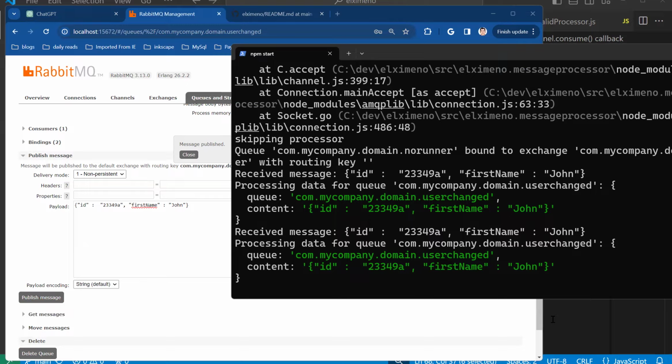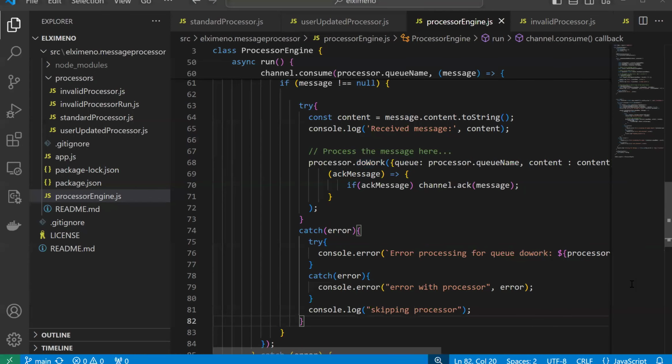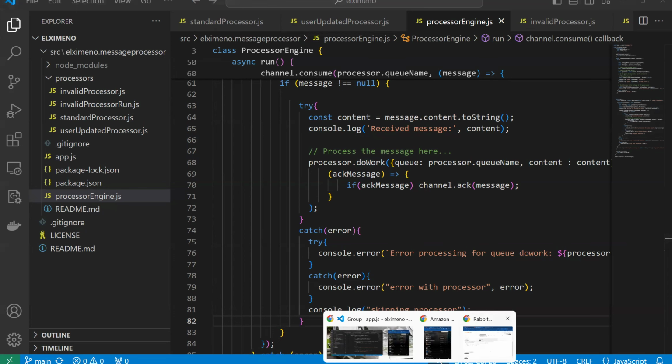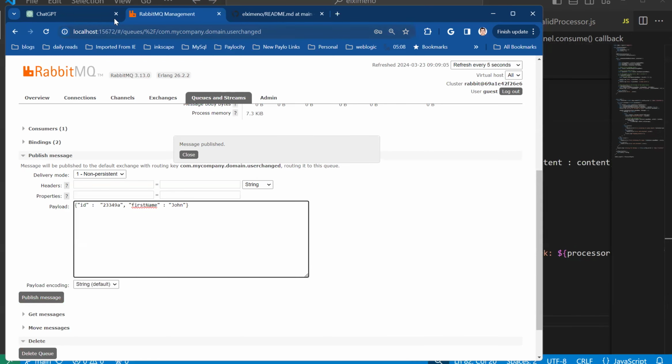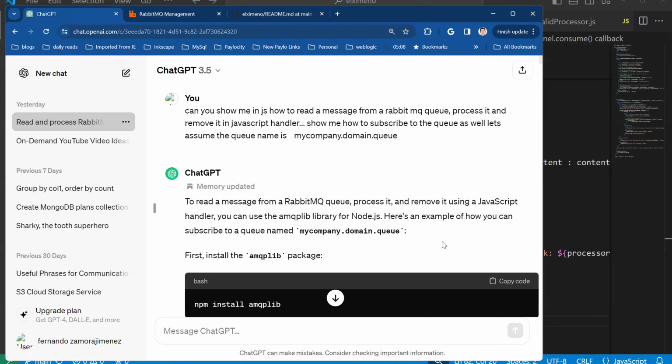So how did I do this? Let's start at the beginning. One of the things I did was have a conversation with ChatGPT, and I asked it to show me how to read a message from RabbitMQ and process it in a JavaScript handler. I'm going to share all of this with you.